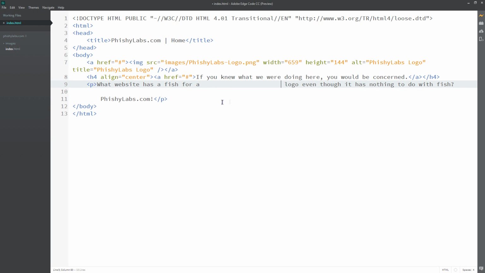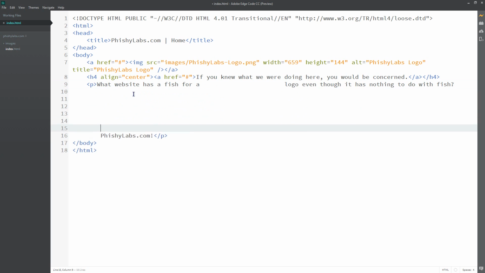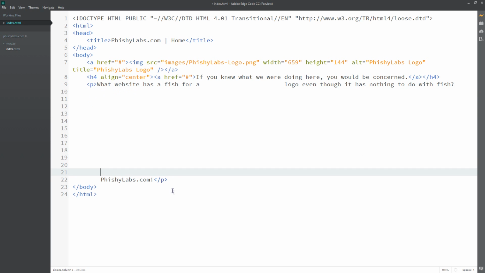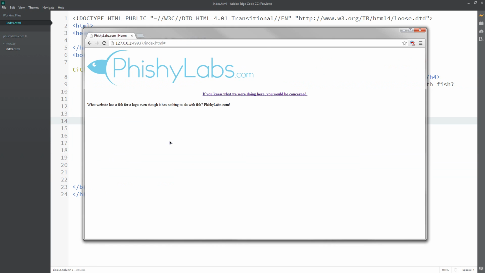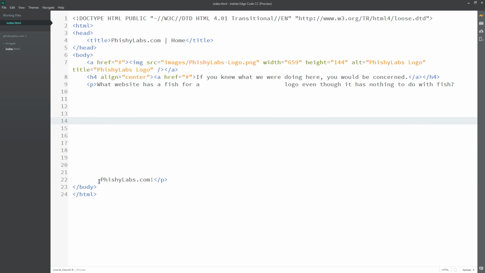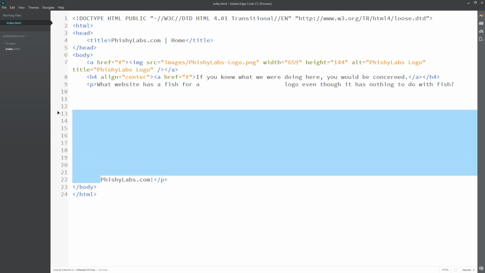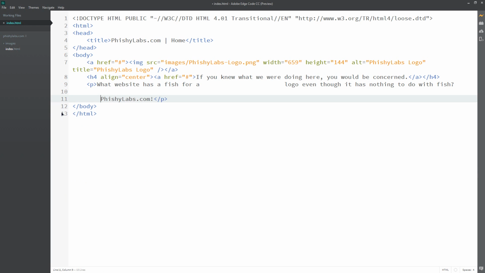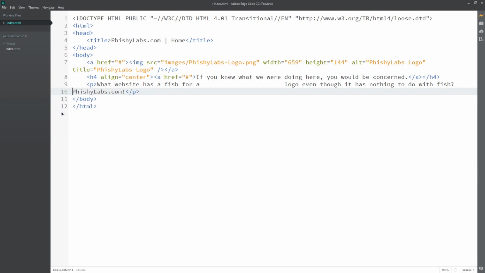So if I had a whole bunch of spaces between a logo, or if I had a whole bunch of white space between fishylabs.com and the rest of the paragraph, you'll notice that none of this will ever show up in your browser. And this is for the sake of legibility with your code. Now let me clean this back up real quick here.